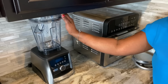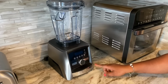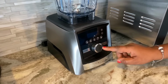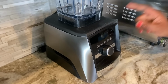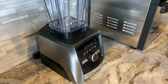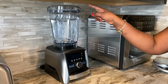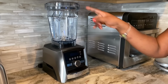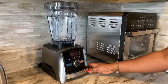And finally, I own a Vitamix. Yes, this is the Ascent series. I think it is the most recent Vitamix brand. I haven't had the chance to use it yet. I'm going to be making some soup, so we're going to be using that next week when I am off. I am super excited, but you guys kept saying, Kwankyewaa, get yourself a Vitamix. Please start doing that silver collection, okay? Please. So go fund me or whatever you have to set up for me. This breaks the bank, okay?